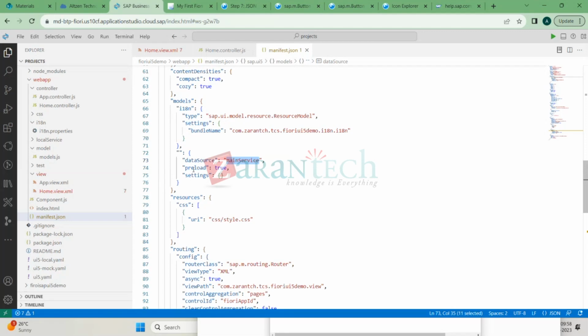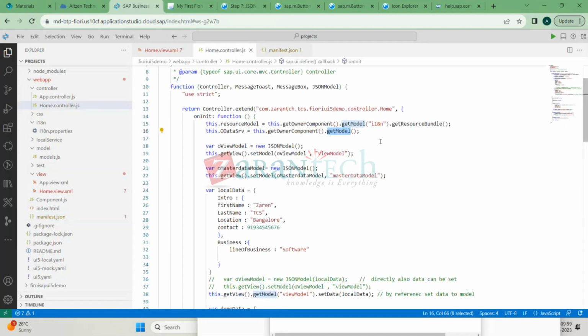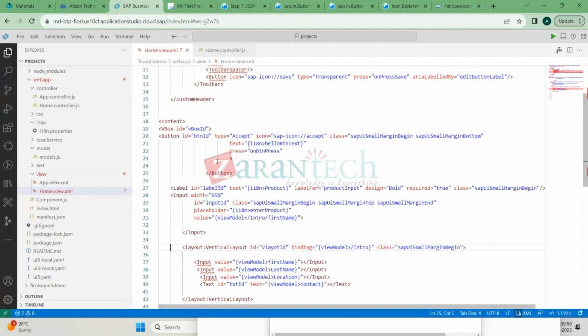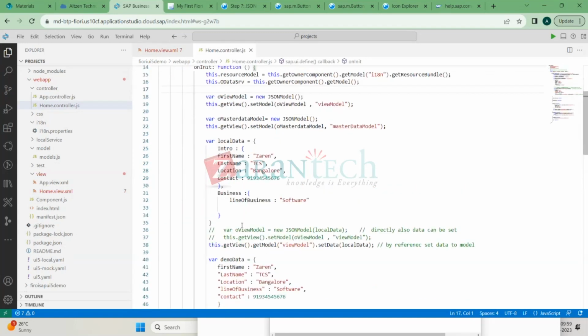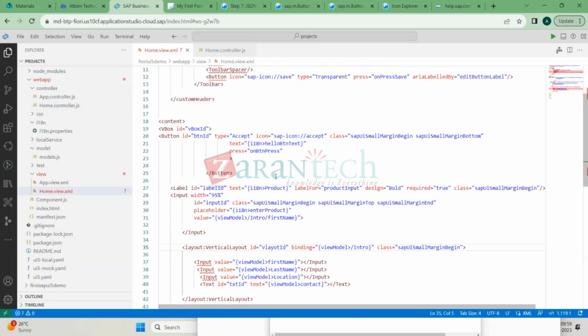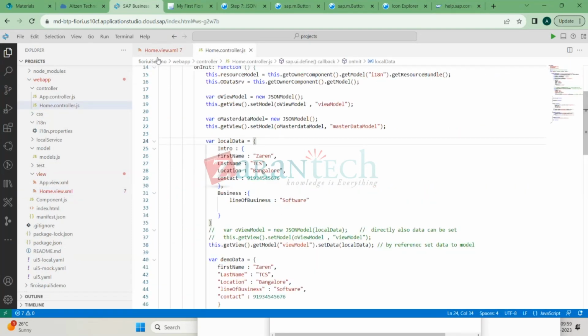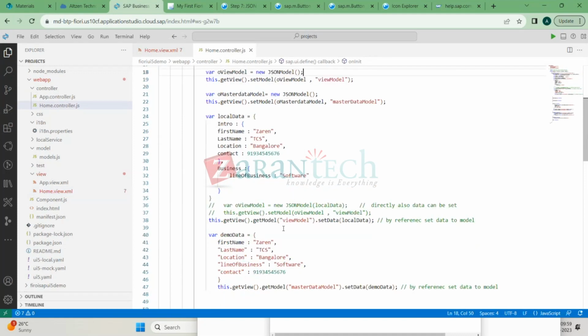So now under this property, if I have given some name, then I will call it by name, and that name reference you can put in your programming. But if I'm just using it directly, then this data model is now available to use in your view. Unless you are overriding it with a JSON model, you don't have to do any kind of binding change here. You just refer to the property, since the OData model is already available.